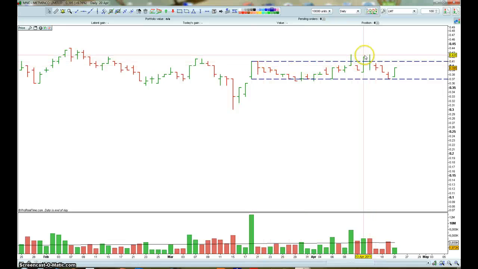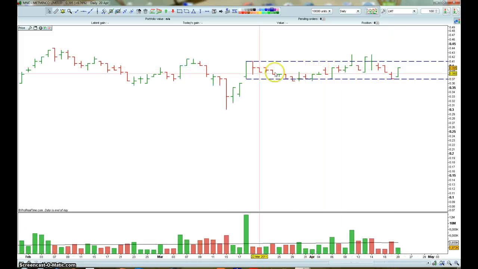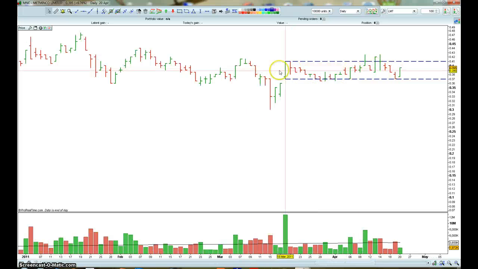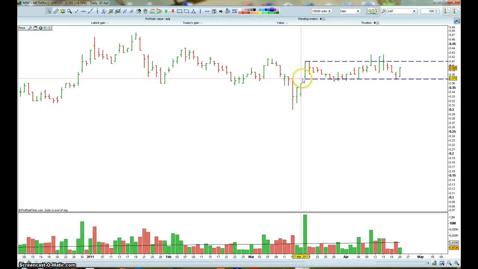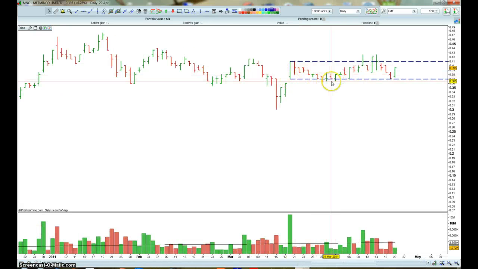I think price closed above it once, but apart from that it hasn't been able to close above it, and it's actually closed below it once, but hasn't closed below it apart from that. So it's been trading in this new little channel. And what that's telling us is it's trading in this channel, and that's actually quite bullish, I think, because it's showing us that perhaps the professional money are supporting this low at 37 cents.